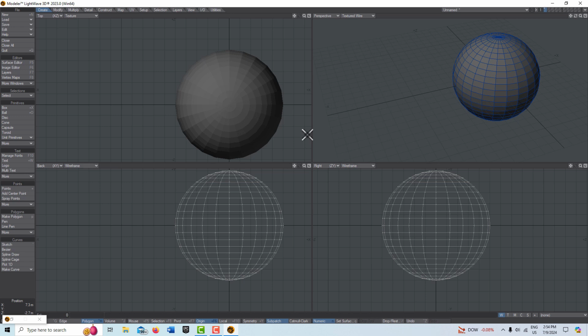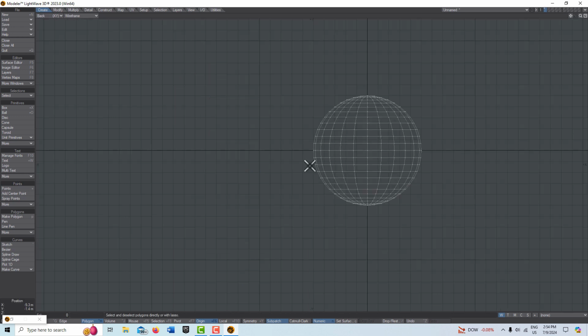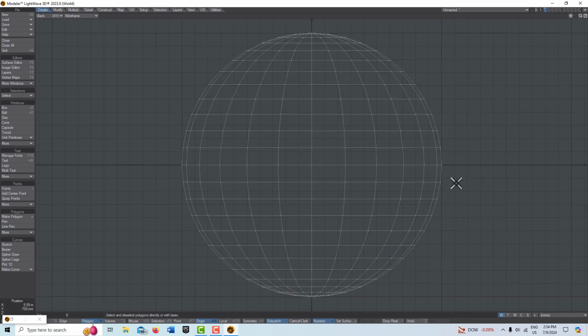So you're going to save that whole sphere out, and we're creating this as its own separate object. Do not try to create them together or put them in different layers. Create them as two separate objects. In fact, I would say make the floor plane first and then make the sphere second and bring it in. So anyway, once we're here, I'm going to go into the back view, and I'm going to make this big, and I'll hit A to bring it in.